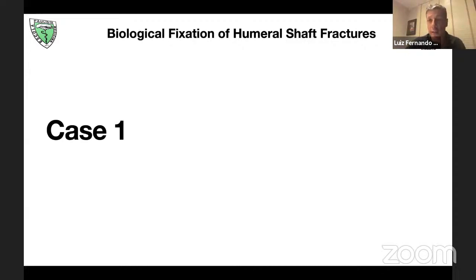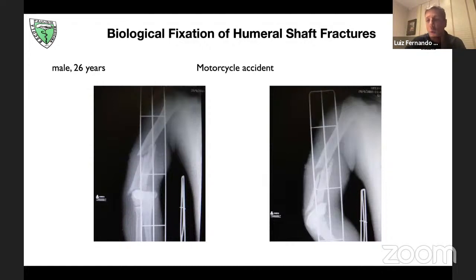Sure. So the first case is a motorcycle accident. It's a male, 26 years old, with this kind of fracture. So I want to break the protocol a little and start asking Dr. Diego Gomes, what do you see here? How does it work in your hands? Okay, thank you for the question, Coco.